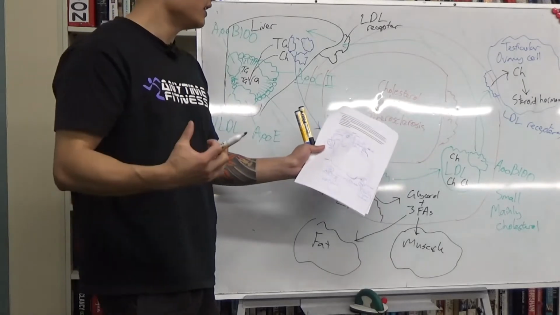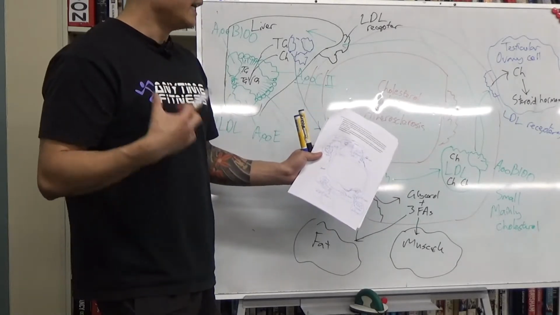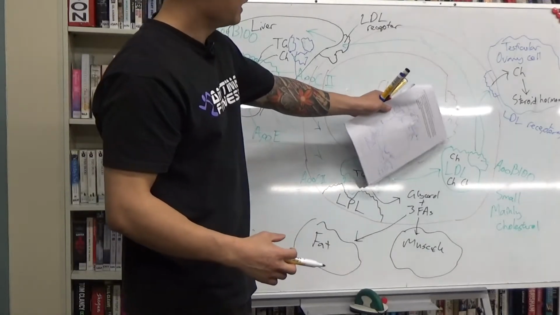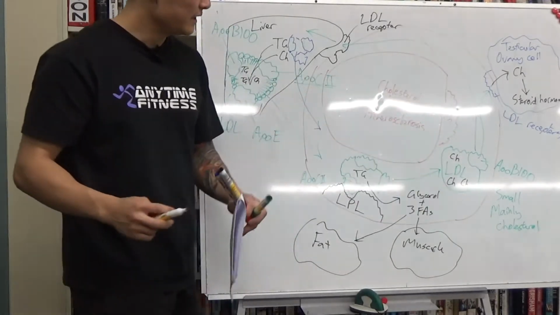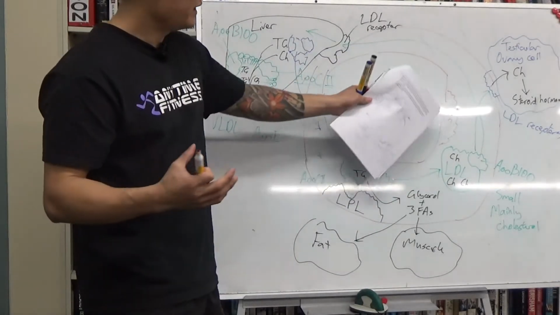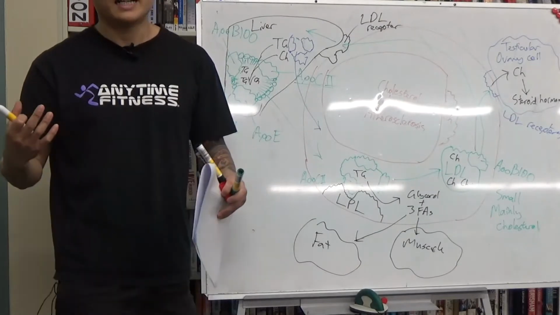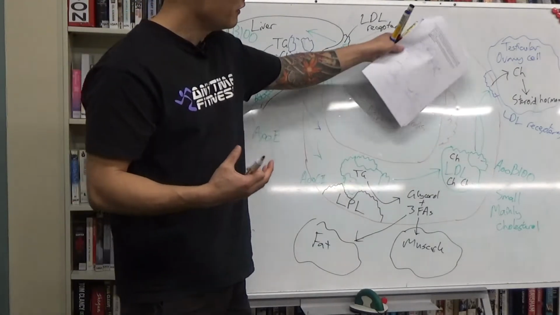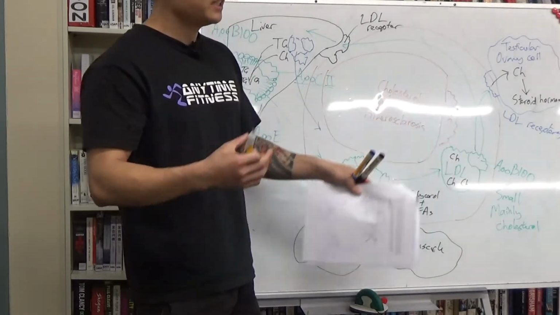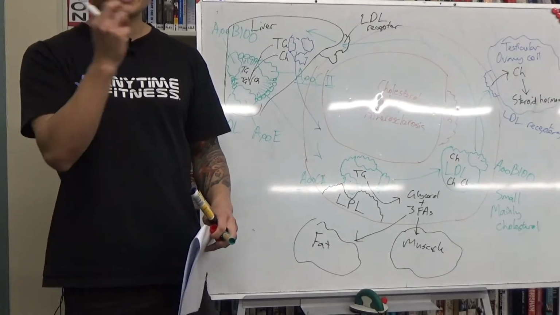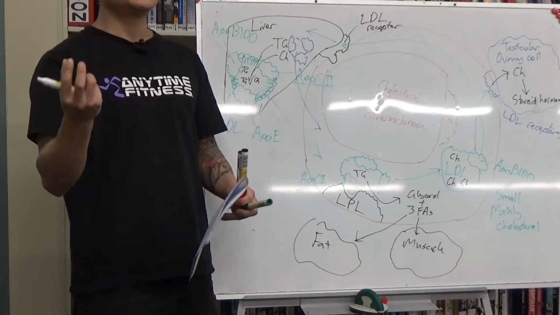If you look at any 60 or 70-year-old's heart, especially if they've been smoking and drinking a lot and had diabetes or whatever, they're going to have big plaques on their arteries. When these plaques burst, that's when they have a heart attack, or these can become dislodged and travel into a small capillary in your brain and get stuck, and that's going to stop the blood flow to your brain, and that's how you have a stroke.